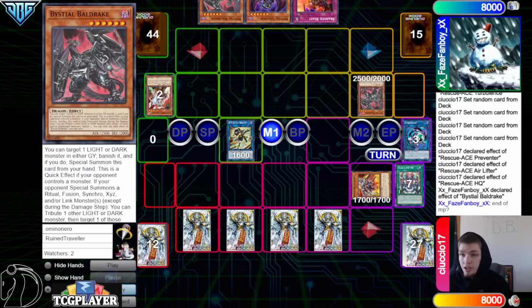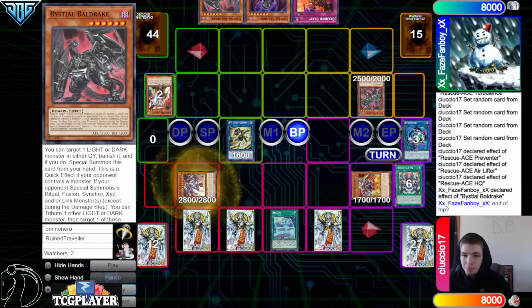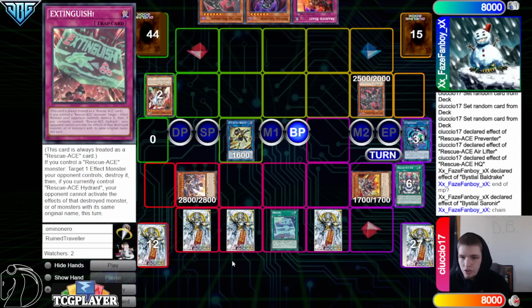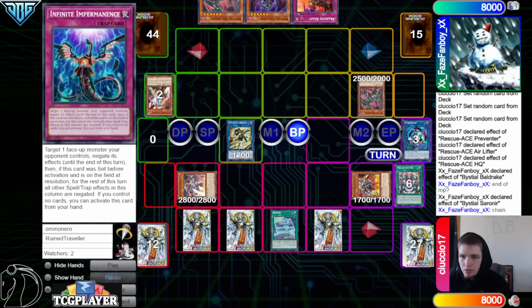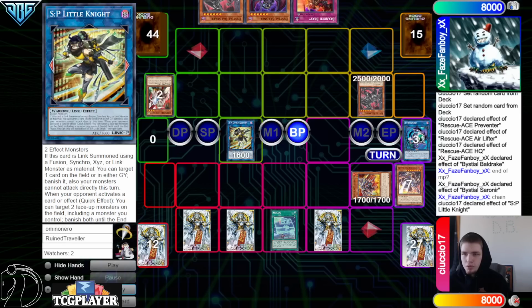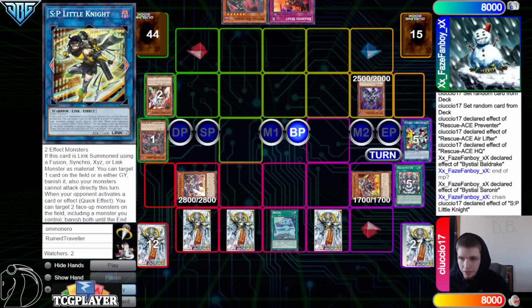Okay, end of main phase, enter battle phase, try to beat over the SP Little Knight. They're gonna go rescue, summon out Preventer, and then activate Bestial Sornier effect, chain in response to rescue. Okay, but then they just chain SP. Wait. Yeah, they just chain SP to banish itself plus Baldrake. And then the Sornier that you summon now gets hit with Preventer effect.